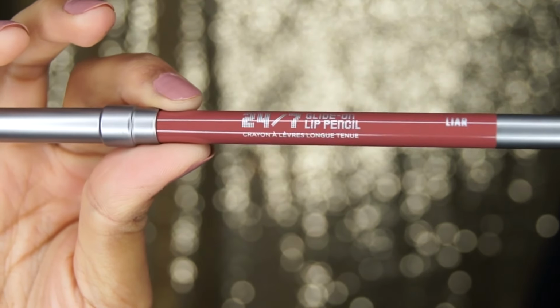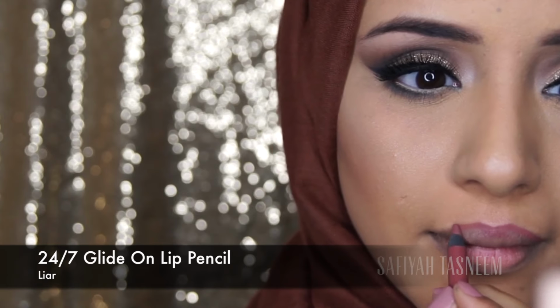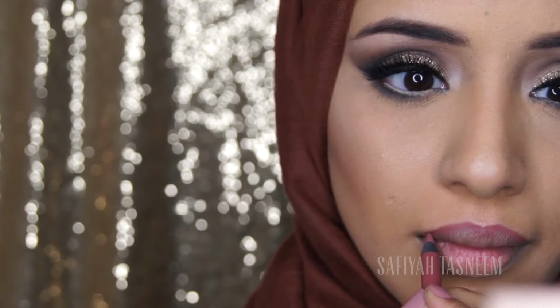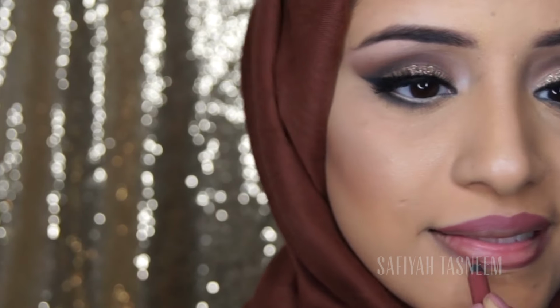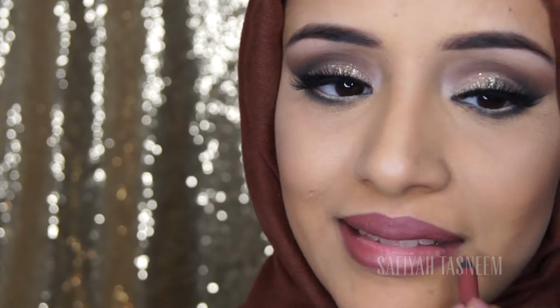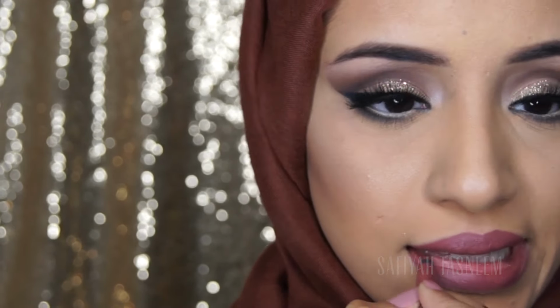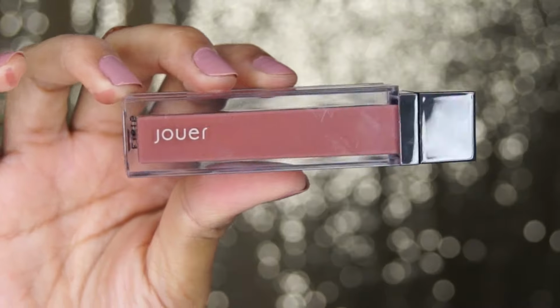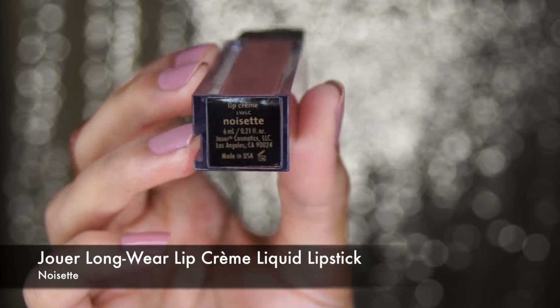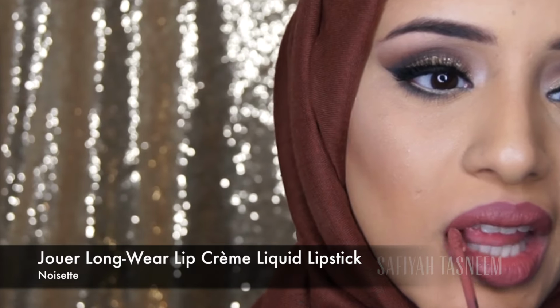To line my lips, I used a 24/7 lip pencil in the shade Liar and used it pretty much across all my lips, of course lining from the outside first and then filling in the inside. I then finished off the lips with the liquid lipstick from Jouer in Noisette and went over all of my lips with it.